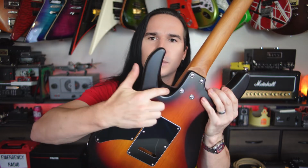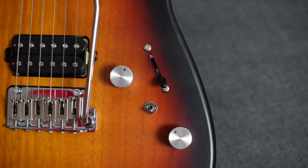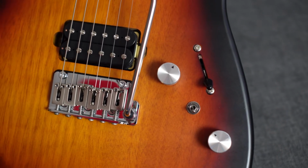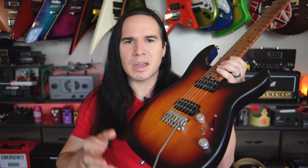They've got bevels on the back of the horn here. You've got an arm bevel. You've got a belly cut. And I mentioned the roasted neck. You want more roasted woods? Well, the body is roasted mahogany. So all the wood in the guitar has been roasted, where they've heated it, put it in the oven, cooked it, right? So it removes all of the excess moisture. It makes the wood more stable, much less susceptible to changes in humidity and temperature.